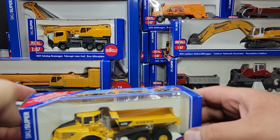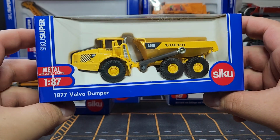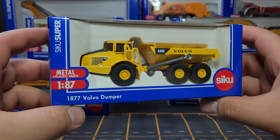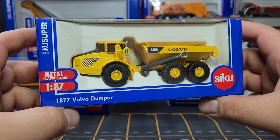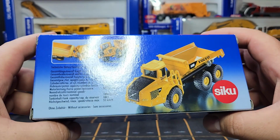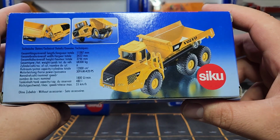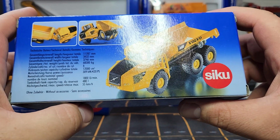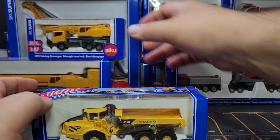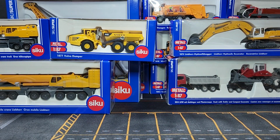Another one that was only $24.99 is the Volvo dumper, the articulated dump truck. This one looks pretty cool, with the big giant rubber tires on it. A40D is what it is. So I have pretty much a whole construction fleet. It does all your movements and stuff like that. It looks fantastic. I really think it looks cool. I really like the tires and stuff. That's like the coolest part of it. So that was also $24.99. Put that up there in the giant collection.